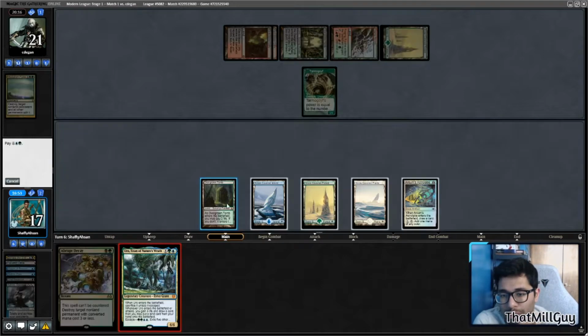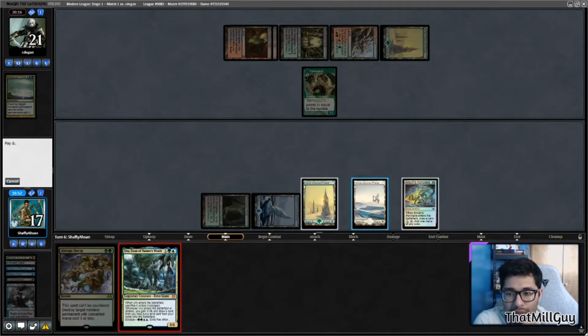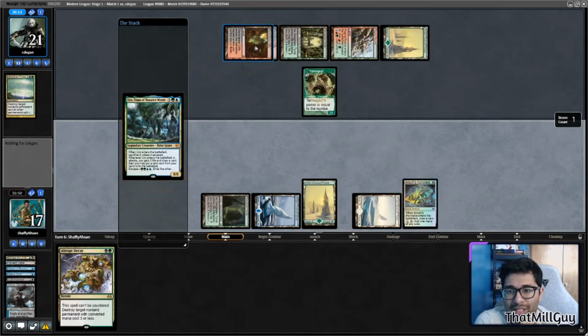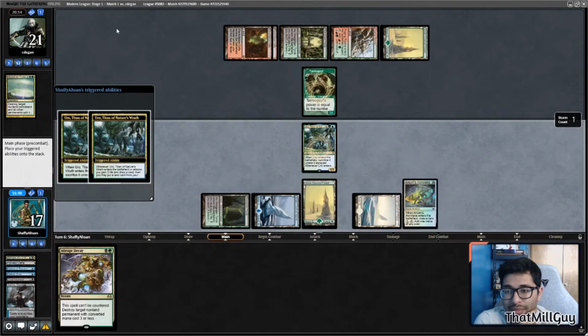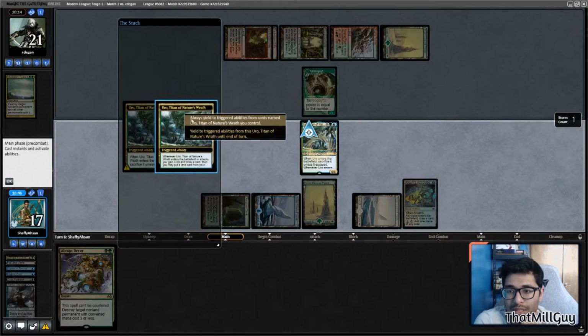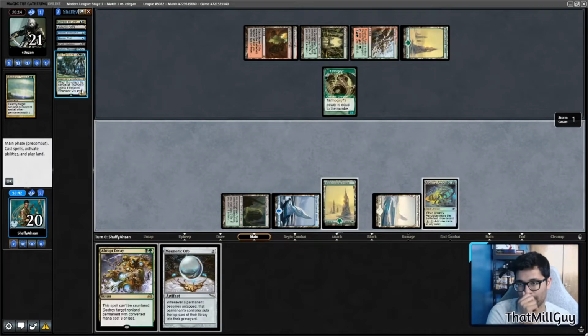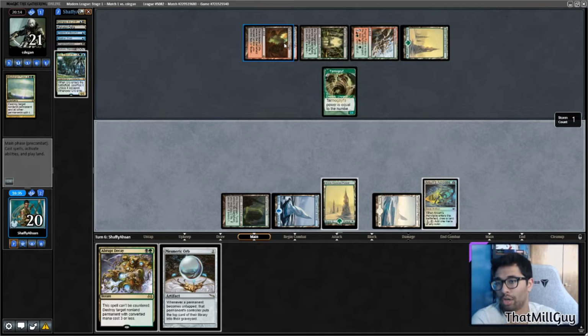Okay, so I'm pretty open to this. Pretty open to this, yeah. They gotta have exactly Scavenging Ooze to really stop this. No, okay, so we're gonna be casting a Goyf. Not a Goyf, sorry. We're gonna be casting an Uro next turn.